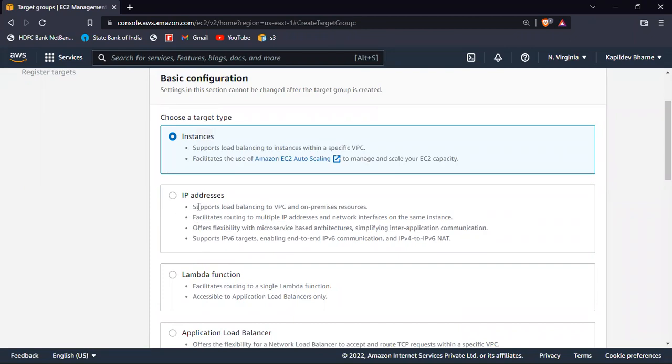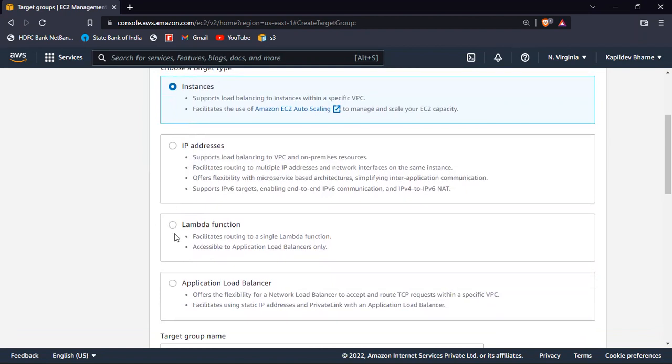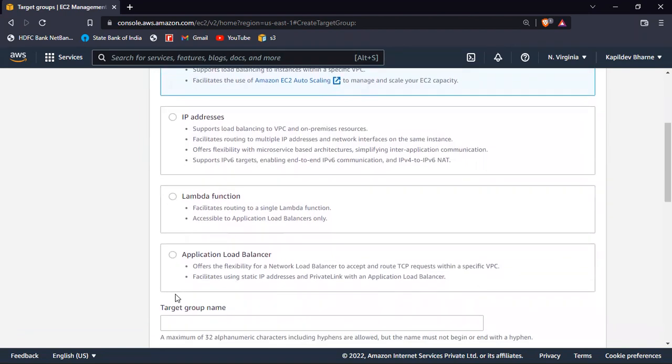It can also distribute traffic according to IP addresses. We will discuss this later. There is also a Lambda function, and you can have an application load balancer also. That means one load balancer can again be balanced by another load balancer, so that is also possible.